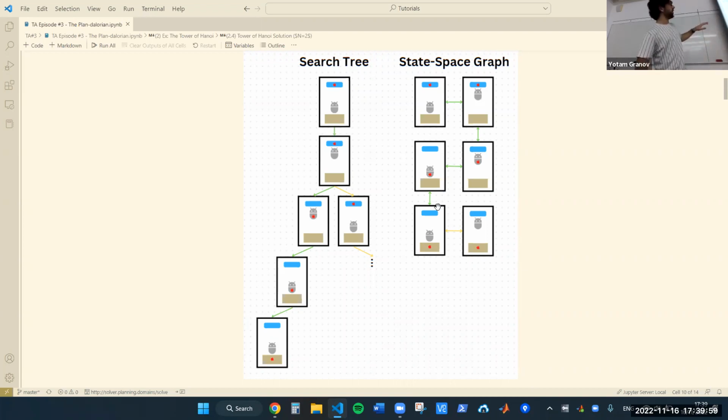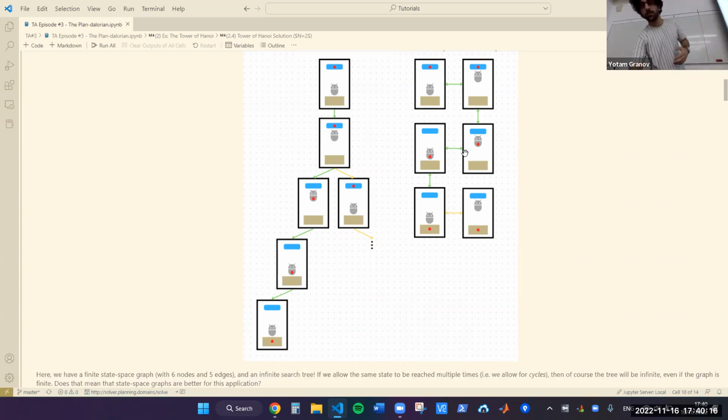Usually when we're dealing with classical planning problems, a lot of those solvers will be looking at search trees, mainly because it's convenient to extend the tree as you go and only store in memory the nodes and branches that you need, rather than trying to represent the graph in some way.